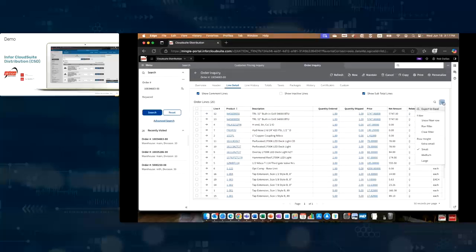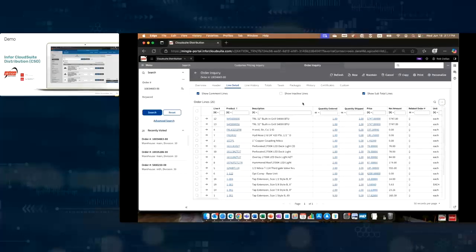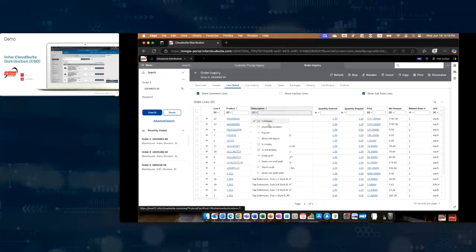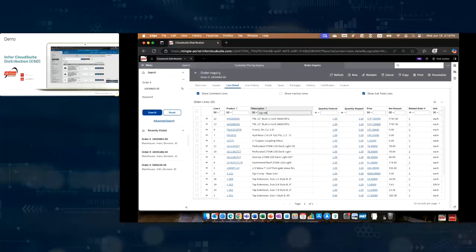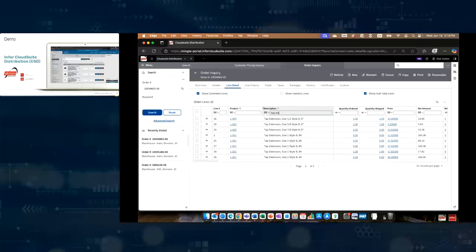Okay. You also can take any grid and export it to Excel. It comes over nicely formatted with filtering already established. Or right here in the ERP itself, you have the ability to turn on filtering. So what that means is I'm looking at this 80-line order. Maybe I just want to see my tab extensions. So I could take the description field and filter on whether it contains, begins with, etc. And I could quickly filter out my tab extensions. And that's on any column in any grid.